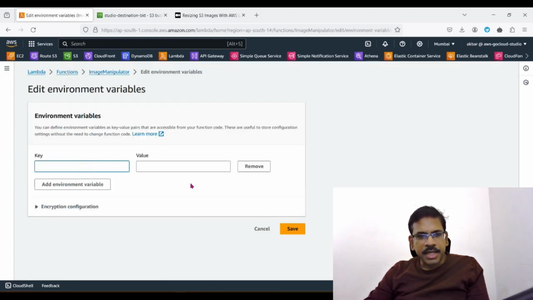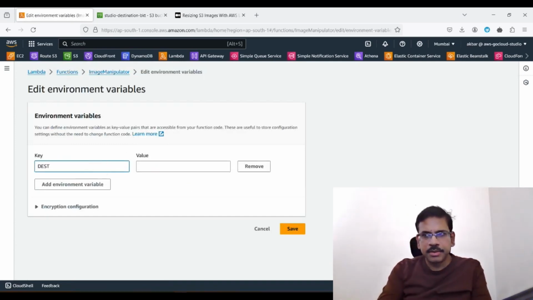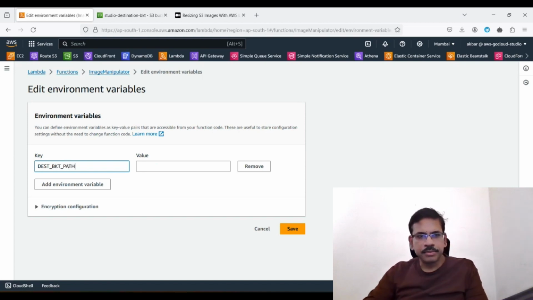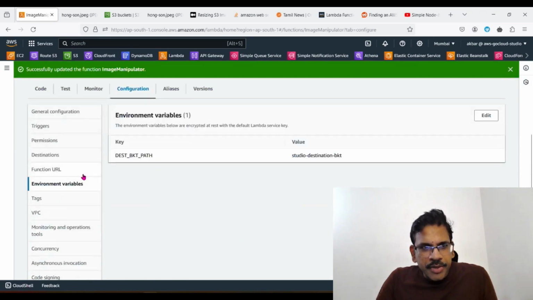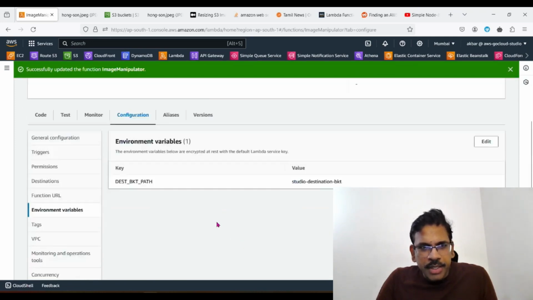I'm going to write a key, dest_bkt_path. After you mention the destination bucket key as dest_bucket_path, put the value of the destination bucket. In my case, this is the destination bucket, studio destination bucket. I have assigned this value for this key, and click save. Now our environment variable has been set with the destination bucket.